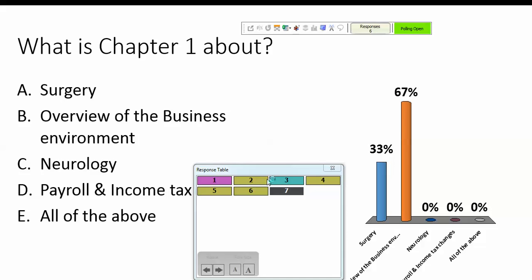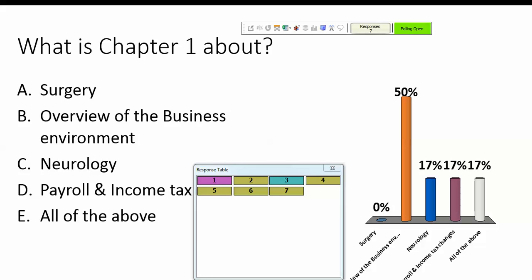Now, again, the students are seeing the responses on their pad as they go, and you can see the graph changing, right? Are you watching that? Okay, I'll change this a couple times. Okay, so everybody has locked in their vote. Let me get my mouse up here. And you can see the numbers changing.